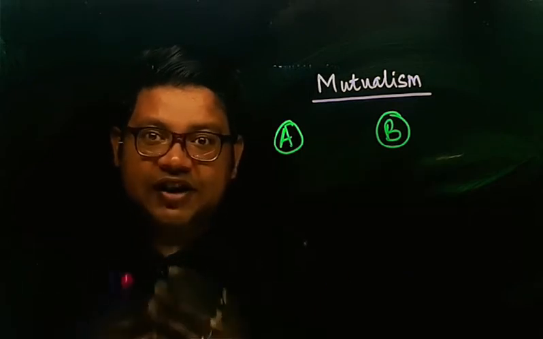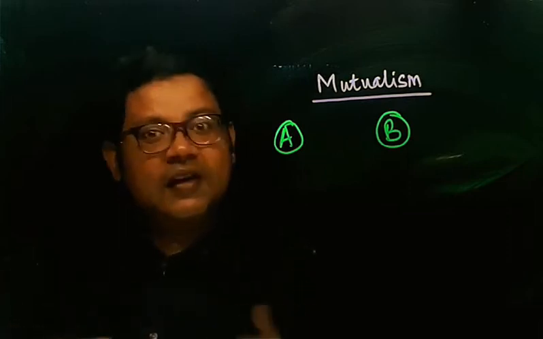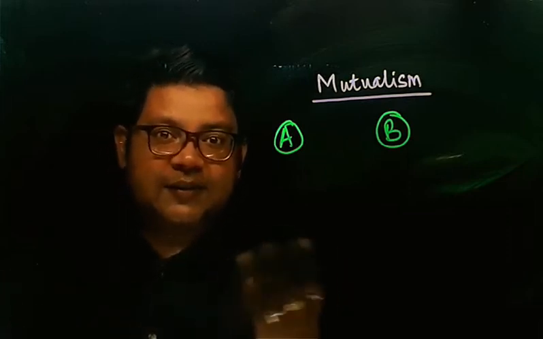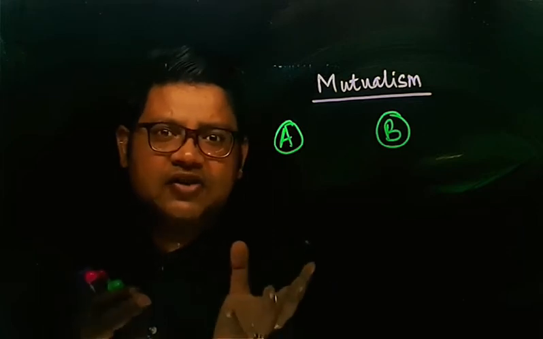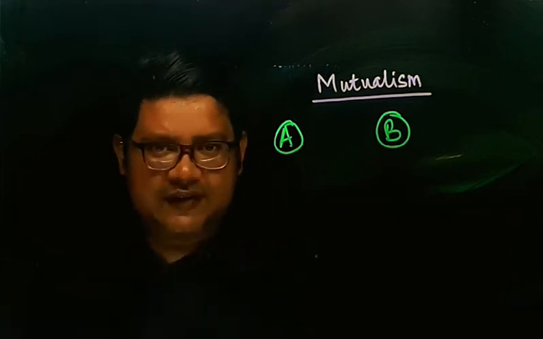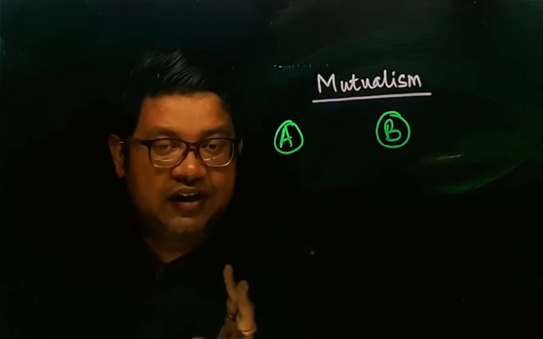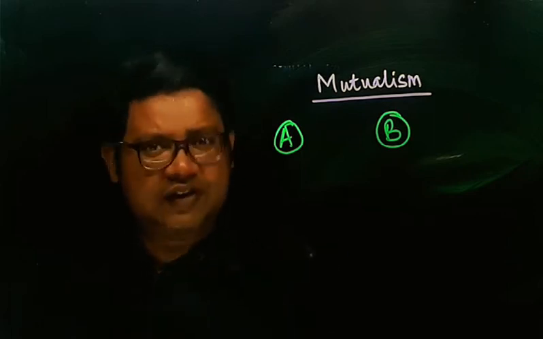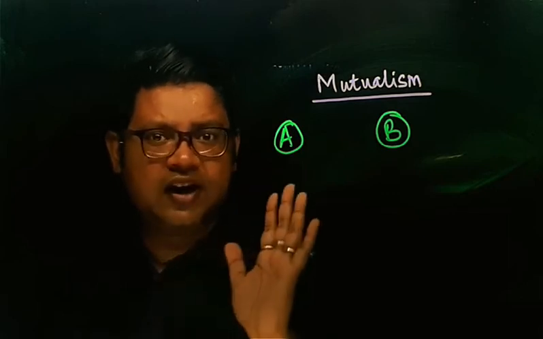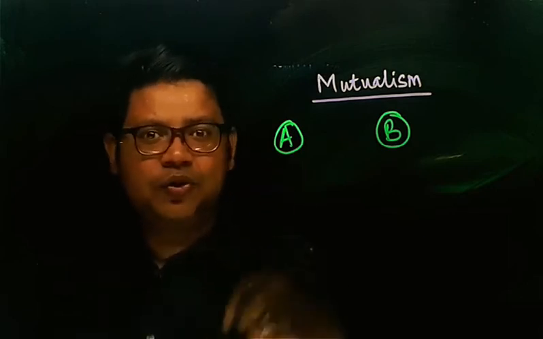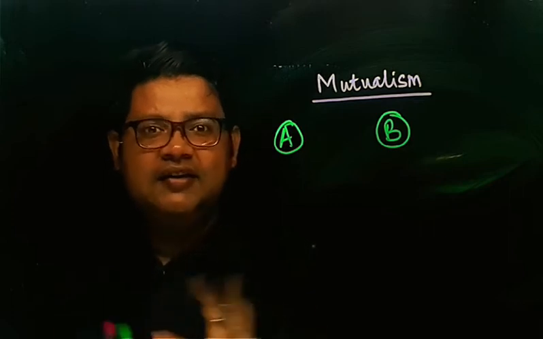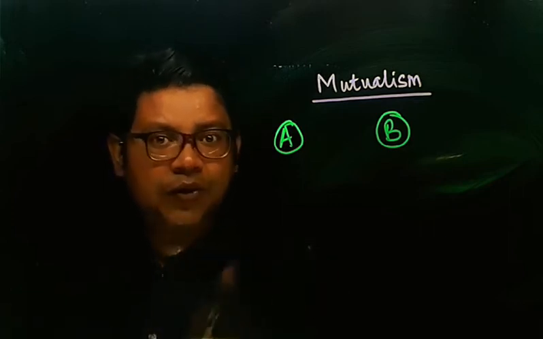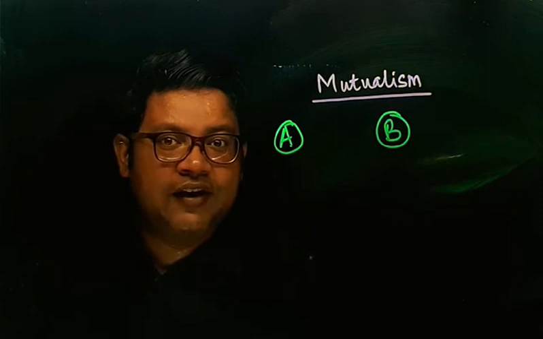So after digestion, the nutrients are present, and both the protozoans take some nutrients, and the rest of the nutrients are taken up by the termites. So both are beneficial. Now you can ask how these protozoans and termites are benefited. We can understand that termites don't have the enzyme; the protozoans release the enzymes and digest the cellulose. But how are the protozoans benefited?